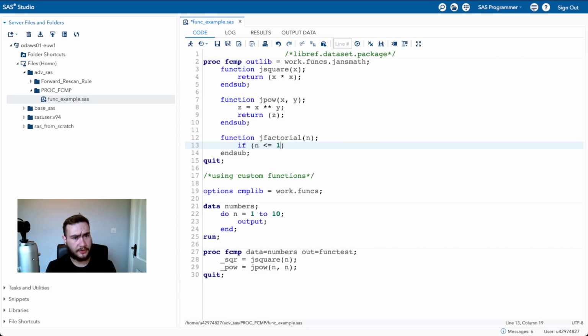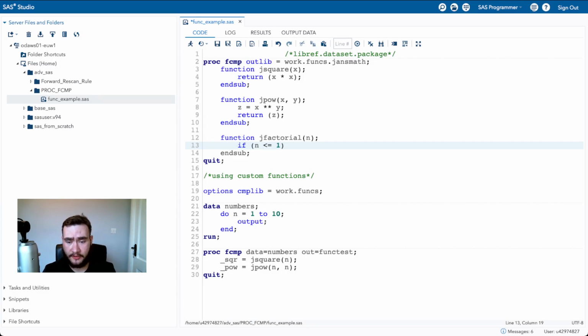And there is actually a mathematical proof for why that is the case. But it was a very, very long time ago that I took a class in which we covered it. It might have been numerical analysis, I can't remember. But there is a proof. You can go and look it up and figure out why factorial of 0 is 1. We're also not doing a lot of sanity checking here. So we're not going to check if people pass negative numbers. We're not going to check if people pass numbers with decimals, floats. We're going to assume the user gives us a bog standard integer, 1, 2, 3, 4, 5, etc.